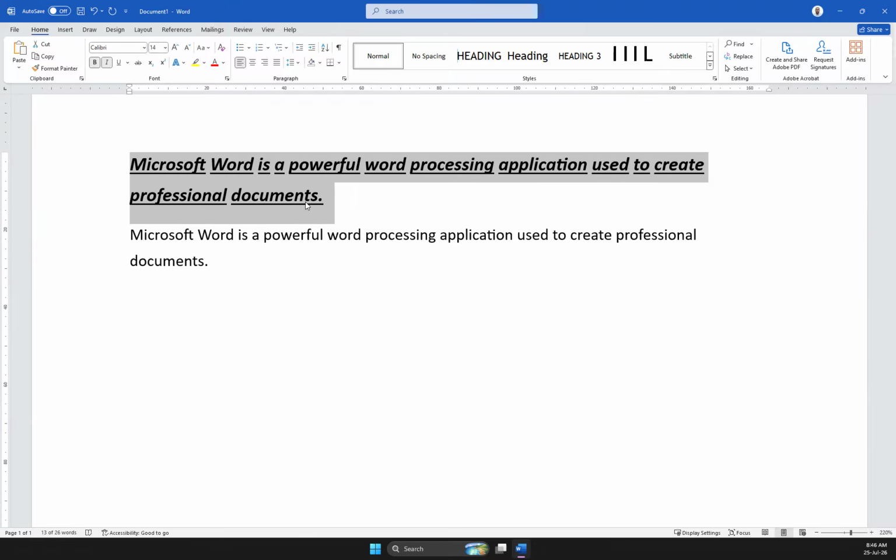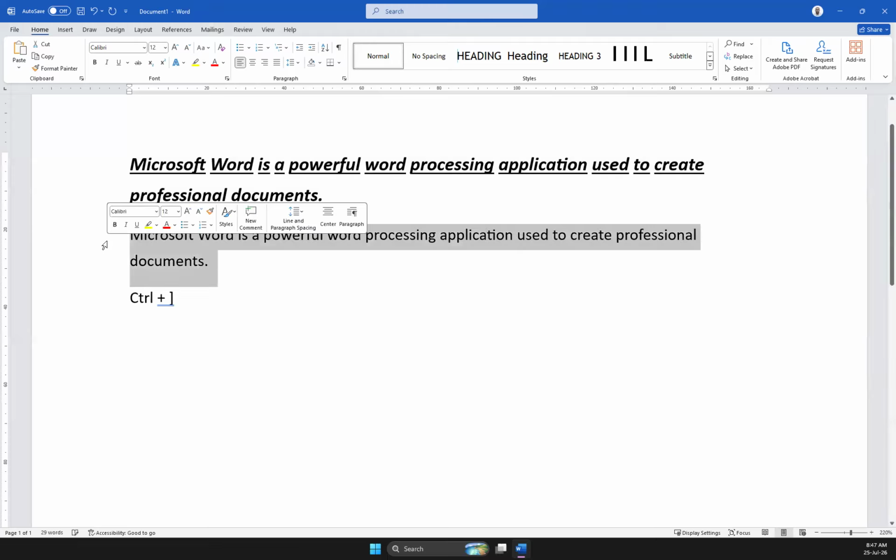Then you can use Control plus bracket. Control plus bracket, to increase by 1 point or decrease by 1 point.